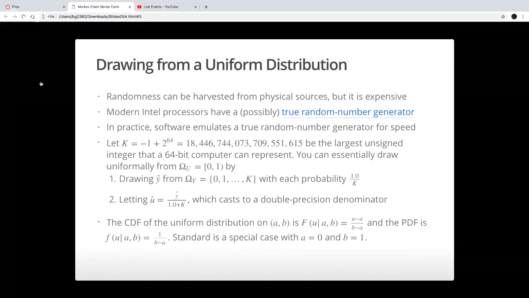A standard uniform has a PDF that's 1 over b minus a, where a is the lower bound, b is the upper bound. So a standard uniform distribution is a special case where a is 0 and b is 1. You can scale it up, shift it over to get a standard uniform draw on some other interval, other sample space besides the 0 to 1 interval. So once we have the ability to get draws from a standard uniform distribution, then we can go about doing a lot of other things. So questions about that? So when you call runif in R, it essentially does this.